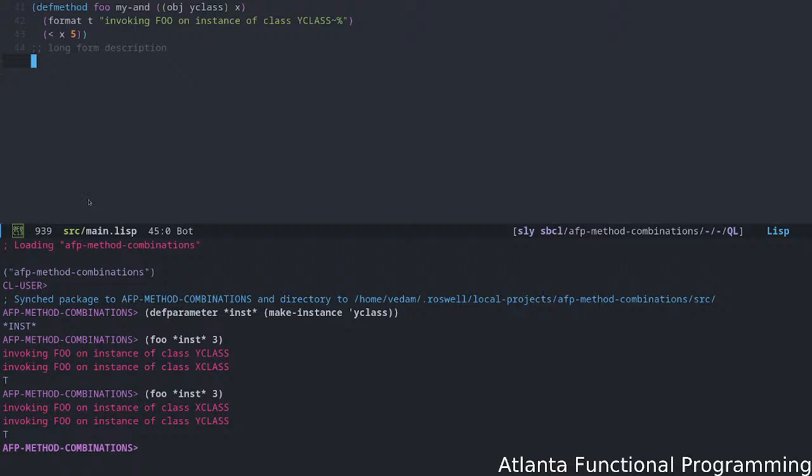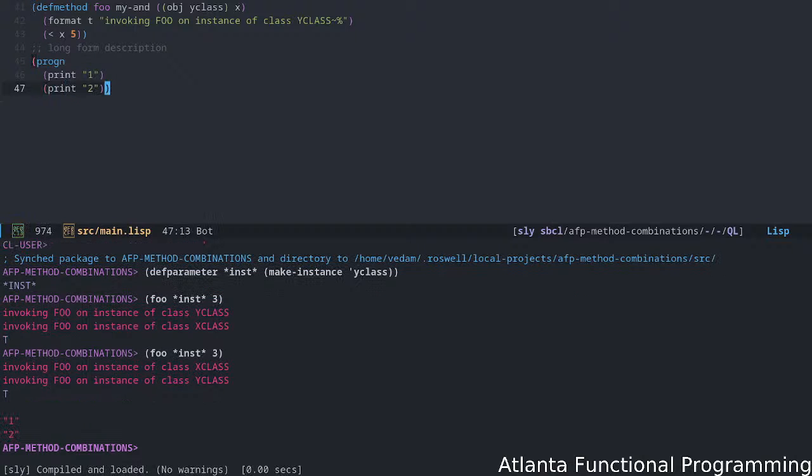For folks who don't recall, progn is a form inside Common Lisp that allows you to run essentially expressions or function calls one after the other. So if we had something that just prints one and two, the order in which progn would define this would be one then two. It'll run this one after the other.